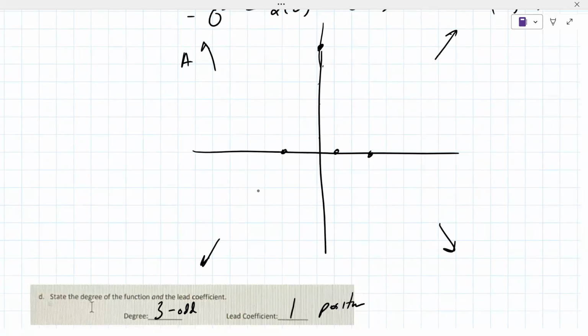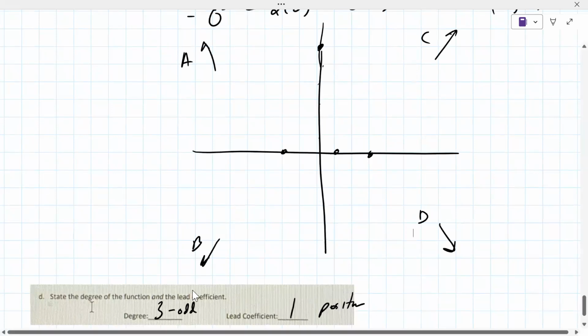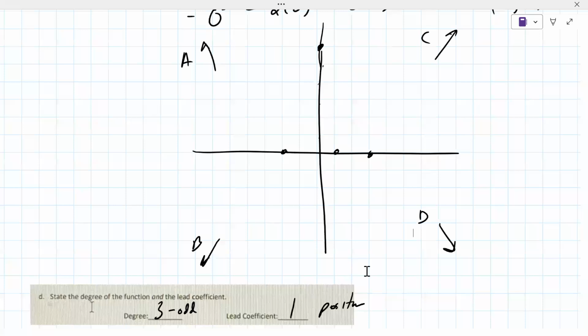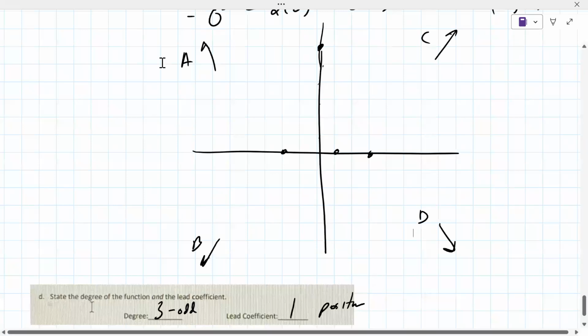So there, I've drawn 4 arrows, A, B, C, and D. Do you have in your notes, Claire, which ones we should use for when it's odd degree and positive leading coefficient? It's either up and down or down and up, but because it's positive in the front, would it be up and down? Give me the letters to keep, A, B, C, or D. Which one should I keep? So A and D. That would be if it was negative. So we're gonna end up keeping B and C.